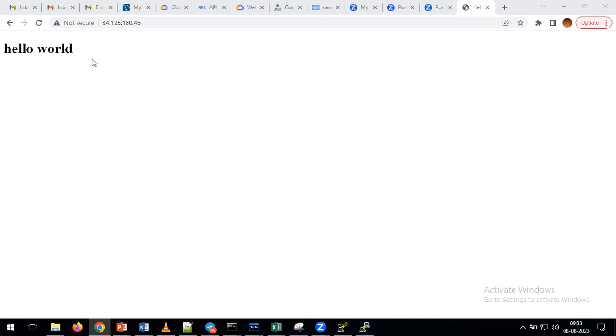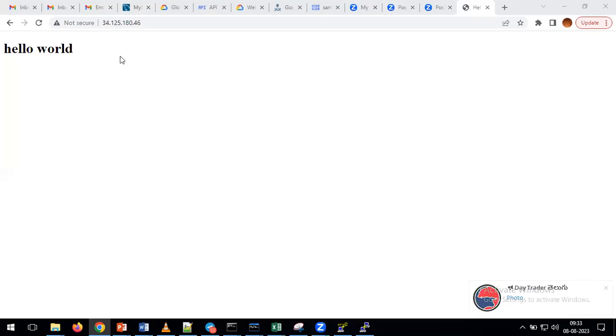From where do we take this IP address, sir? From where we need to take the IP address, you only tell me. Try to recollect. External IP, compute engine. In the console, for your compute engine, we are going to have the external IP address. That IP address, you can take either from the console or from the cloud SDK, depending on your convenience. Okay, thank you. Are you able to see the hello world?